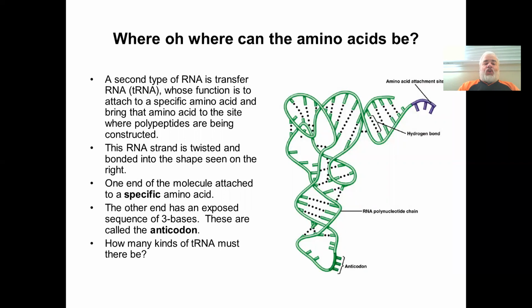What about these transfer RNAs? This picture in green here is a drawing of an actual transfer RNA molecule. You can see it forms a very specific 3-dimensional shape with these pieces, one hanging off the end here. It's going to grab onto the appropriate amino acid. And because it has a 3-letter attachment site, the codon, it codes for the right amino acid.